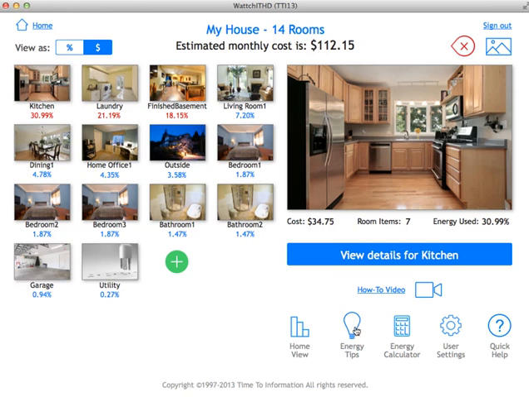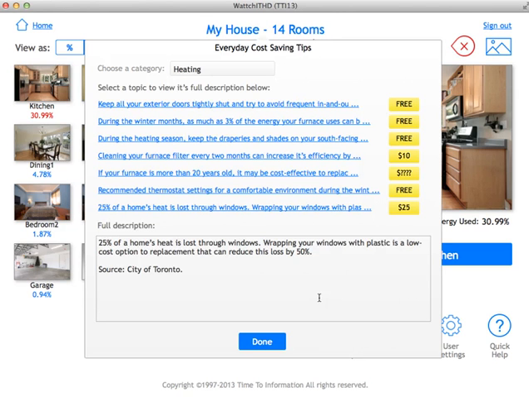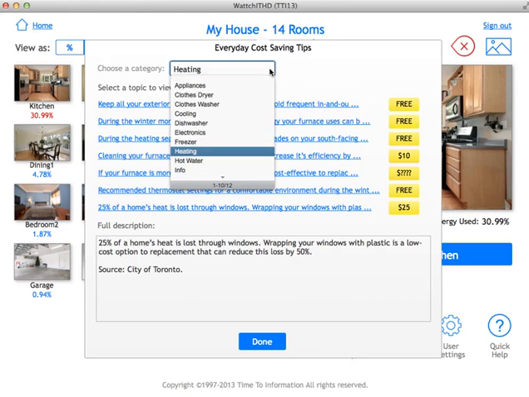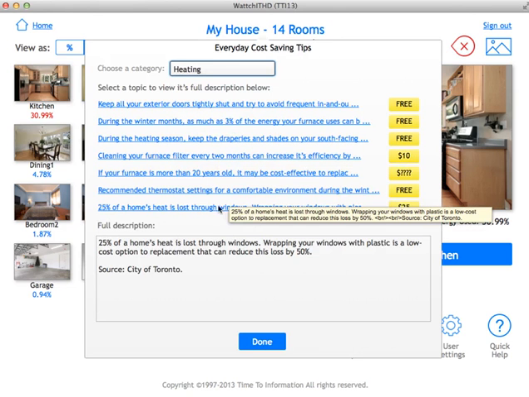You can click on the energy tips. This is where you get lots of useful information about tips in relation to the home. So in this case, you can choose any of the categories. I've chosen heating. And then from here, by choosing any one of these tips, you can notice on the right hand side how much these items would cost you if you're trying to take advantage of them. In this case, there's some which are free and there's some which are not. By clicking on the one you want, it'll reveal a full description of what this is.